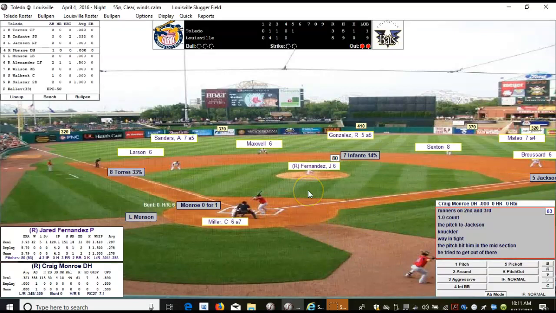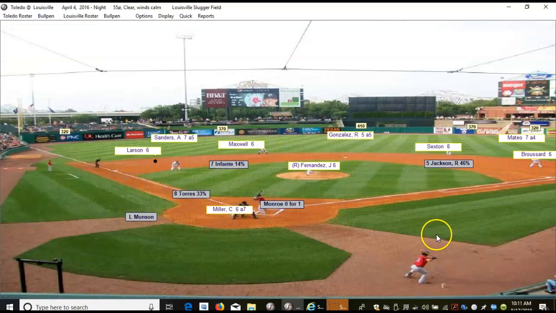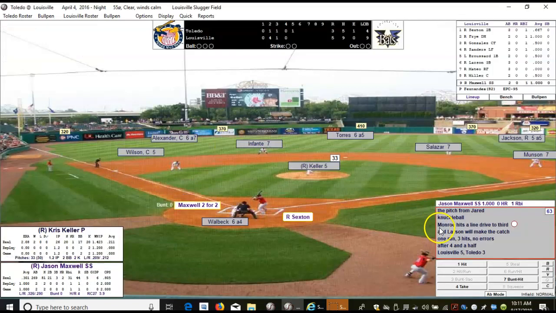Craig Monroe, bases loaded for Fernandez. Let's see if he's got anything left to get out of this. Monroe lines it to Larson, but it's caught to end the inning. So Fernandez got by really well that time, only allowing the one run. It could have been a lot worse. We go to the bottom of the 5th.